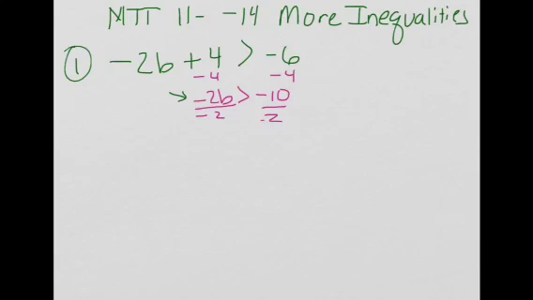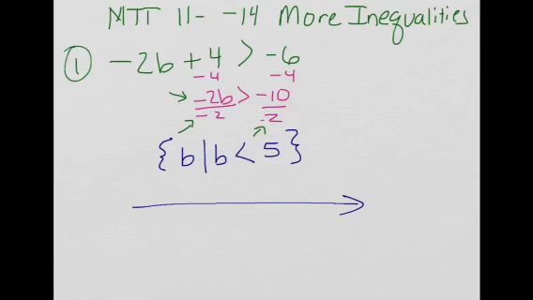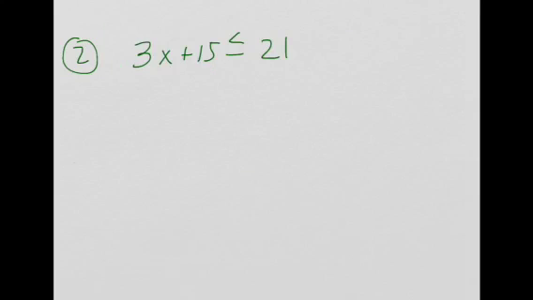This produces our minus men, so we see the 3 minus men, which means that we are going to flip our sign. So it's going to be b is less than positive 5. Set builder notation. And now we're going to graph. So we have our 0, our negative 1, our 5. It's an open circle, and b is less than 5, so it's going to the left.